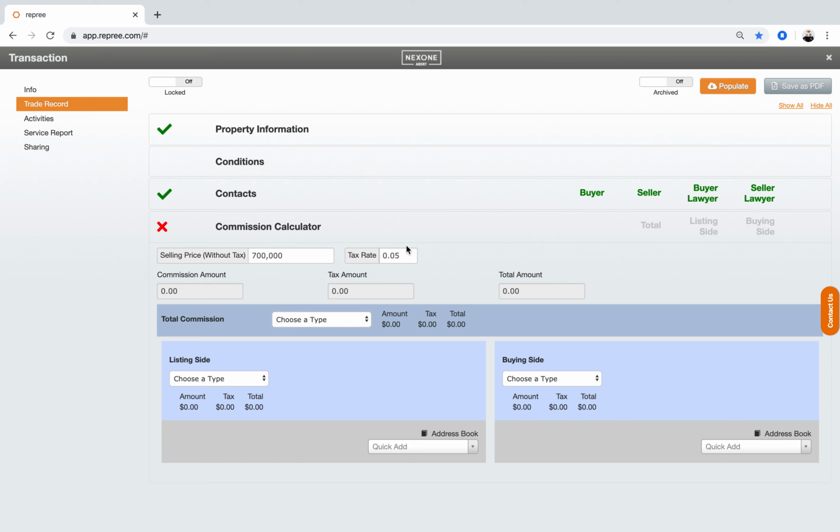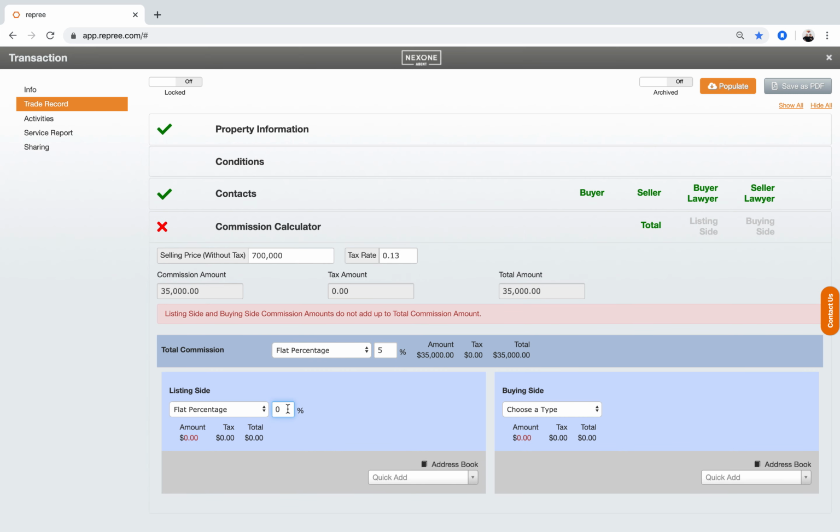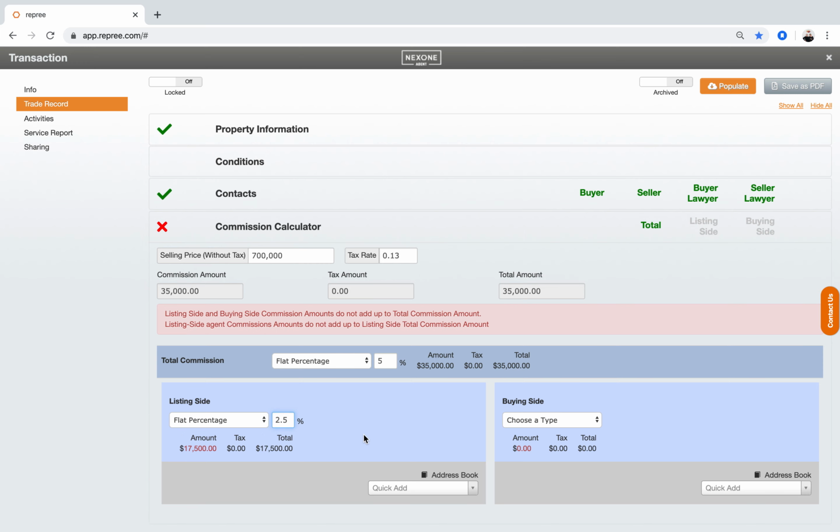Now we are on the, again, this is not, maybe because I'm on a test site. So that auto-populates the price. I'm choosing it's flat commission. Again, for some reason, it's not choosing who I am, but that's okay. I know it's a 5% listing because I'm the listing agent. It's 2.5 for me.